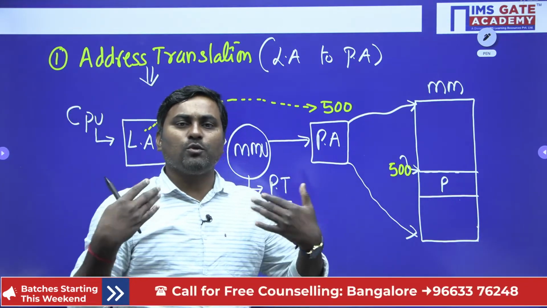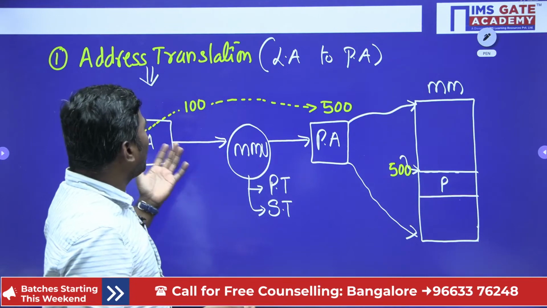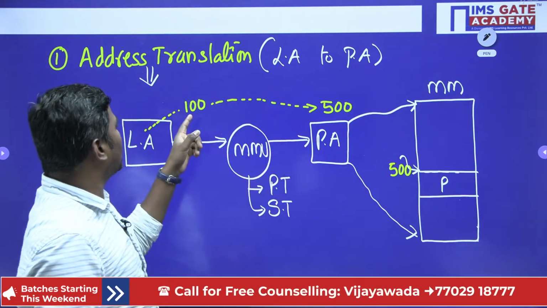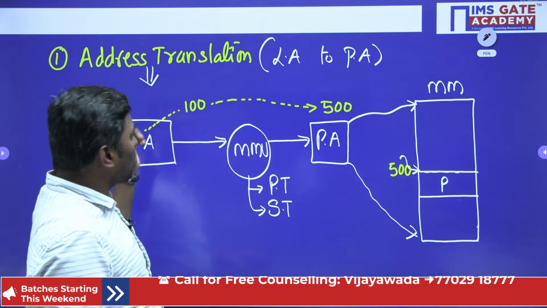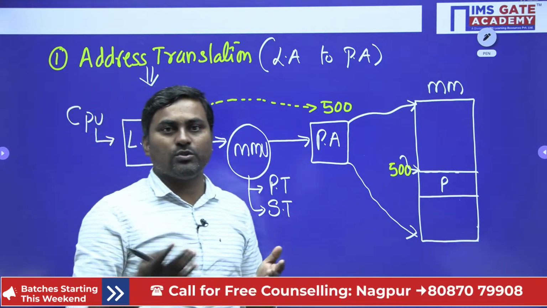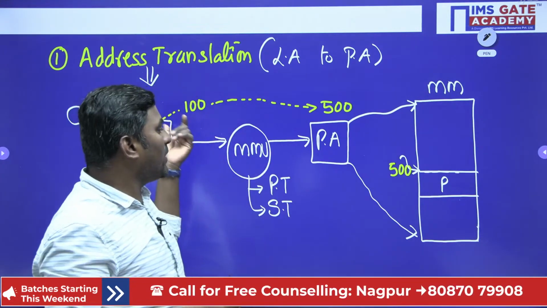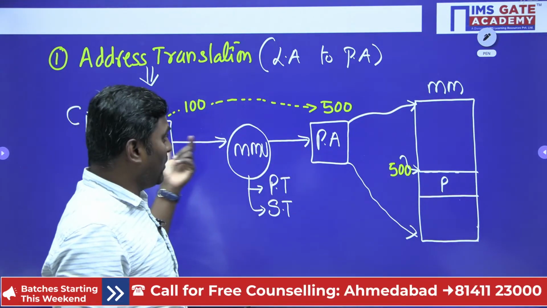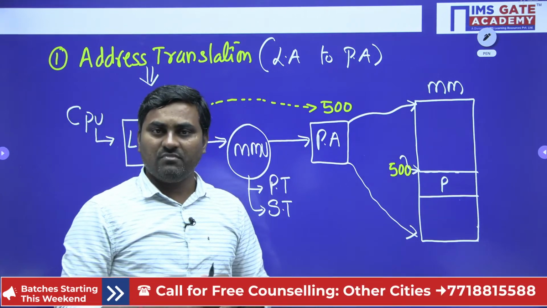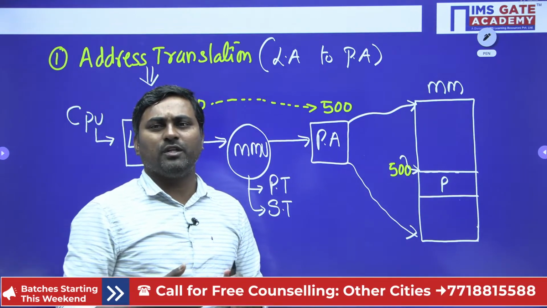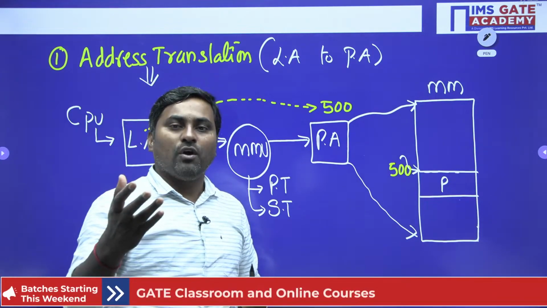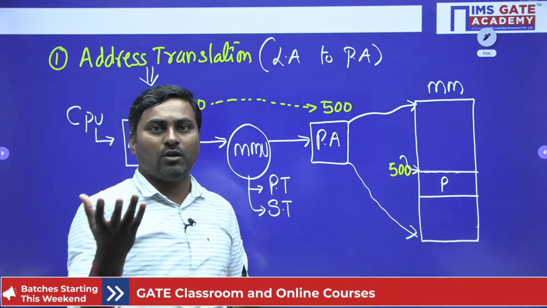You can ask me, sir, why are you giving 100 to the processor? You can give the address 500 directly, so don't give 100, right? Why are we giving the address of your program as 100 to the CPU, instead of giving 500 directly? That also has some challenges. Why we need to give it, all the detailed things can be addressed when we take up the memory management concept.